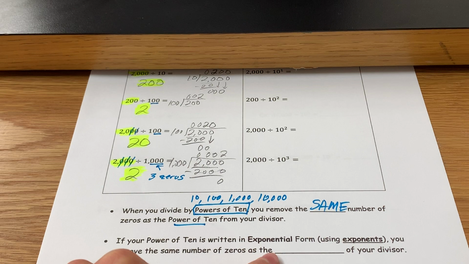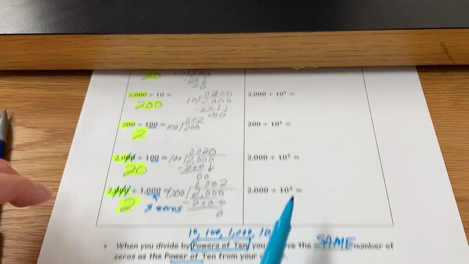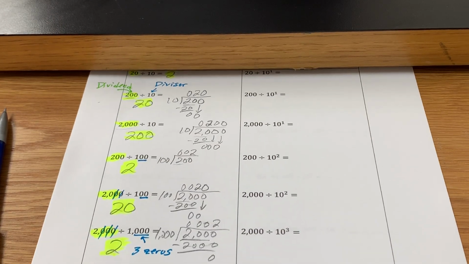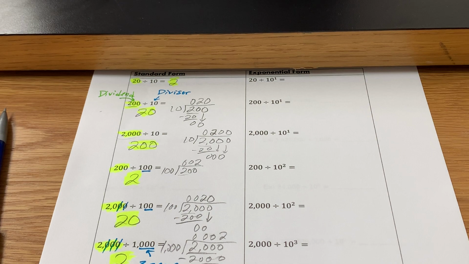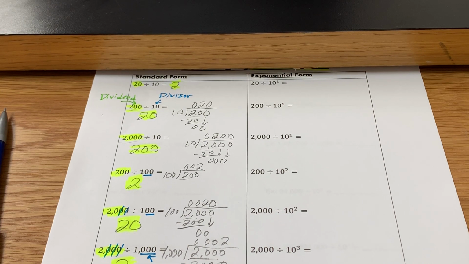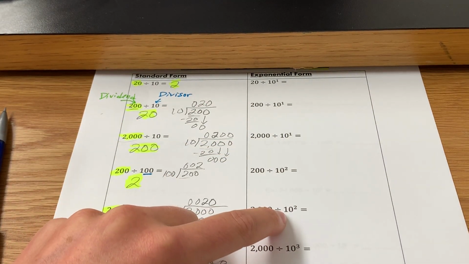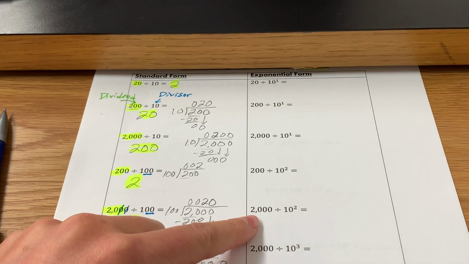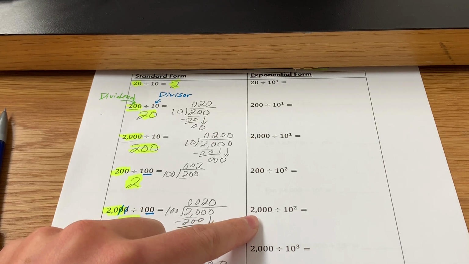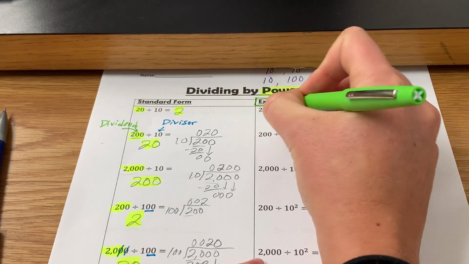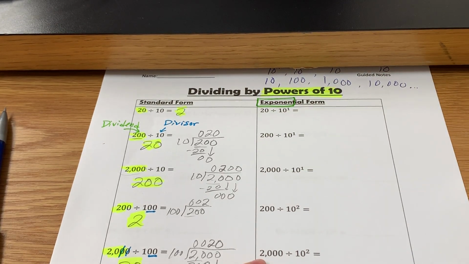So let's go ahead and take a look at exponential form now and see what happens when we're dividing by these kind of scarier looking problems. If I showed this to you on the first day of school, I think a lot of us would have been intimidated, which means kind of scared. But the good news is we're feeling more confident with what these powers of 10 represent. So we're going to use our previous knowledge to do these division problems, and then we'll see if there's actually an even easier shortcut when we're dealing with exponential form, which deals with exponents.